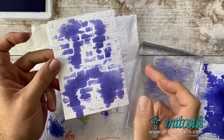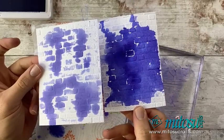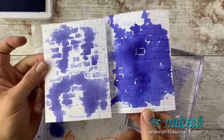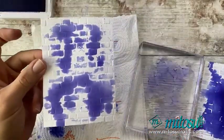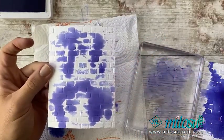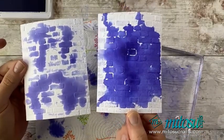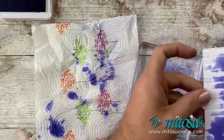I prefer it when it's not as smushed, but I'm going to use the two here for you. Hopefully that gives you a bit of an idea on the two types. That was alcohol and water. If you were to just use alcohol and use more of it, it will probably smoosh around a little bit more, but it does absorb into the paper quite quickly. Water sits on the surface just that little bit longer and smooshes out just a little bit more.